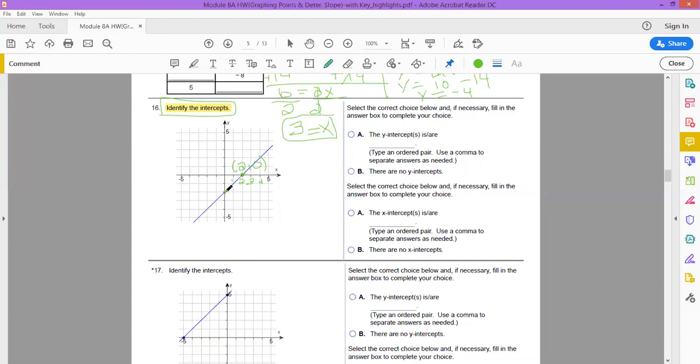For the second ordered pair, on the x-axis, you don't move left or right. So it's 0 on the x-axis. But on the y-axis, you move down 1, 2 spaces. That will be negative 2. So that ordered pair is (0, -2). Now, what are the intercepts? Your x-intercept is the point where you cross the x-axis. See how this line crosses the x-axis at 2. This is our x-axis that runs left to right. That means 2 would be the x-intercept.